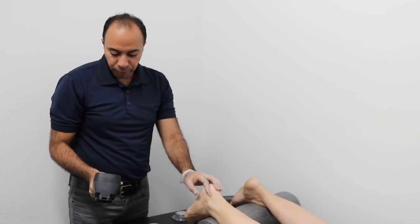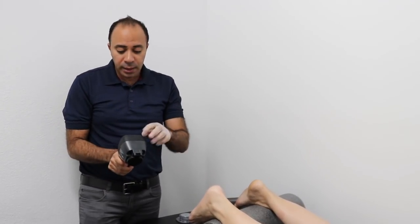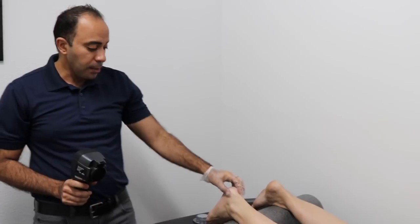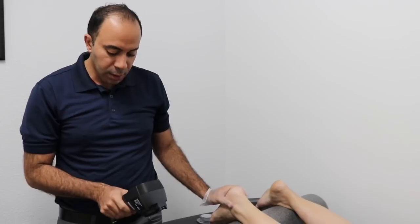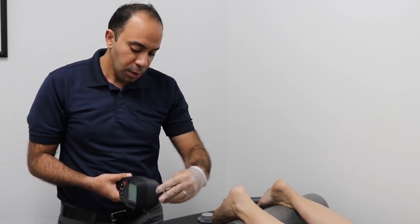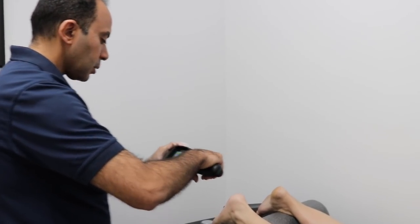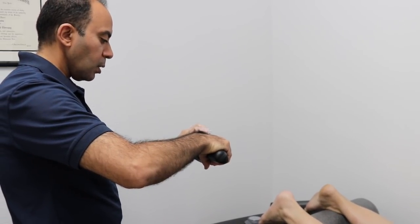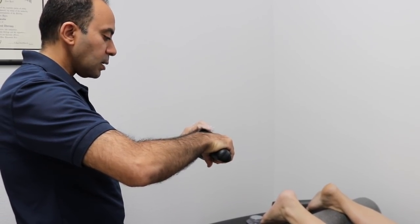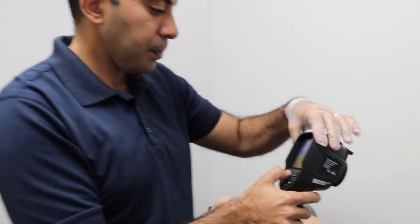So let's watch what happened with the patient. So now before I use the MagnaHeal, I'm going to show you the temperature of the skin and the area that has inflammation. And we're going to do a really cool treatment that shows you. So you can see it here, and I'm going to bring it closer. The area that has high temperature or more inflammation is in the red. And I'm going to show it to you on the screen here.